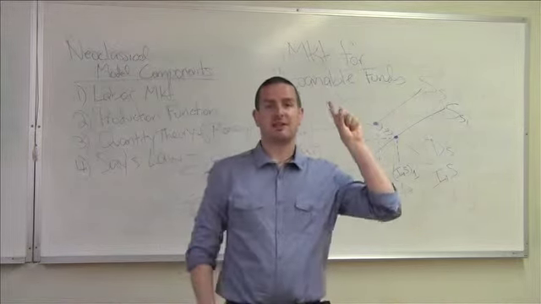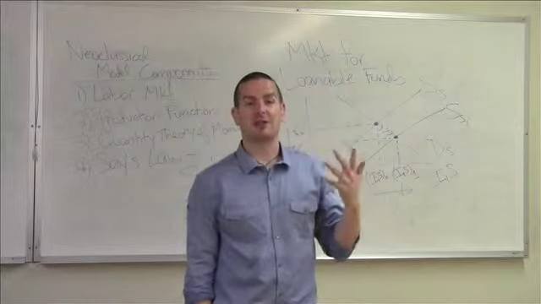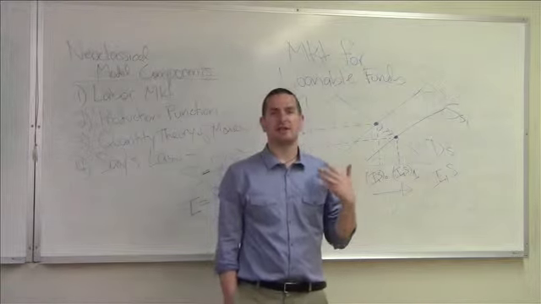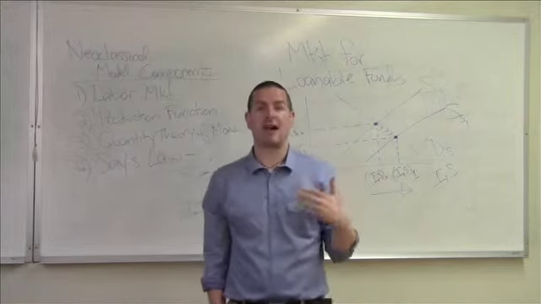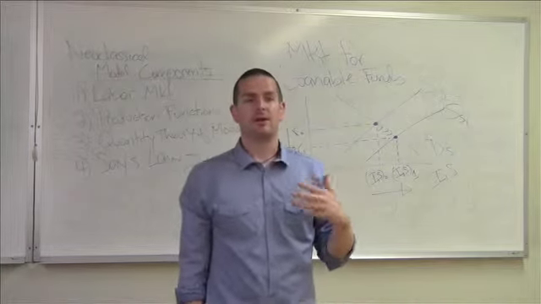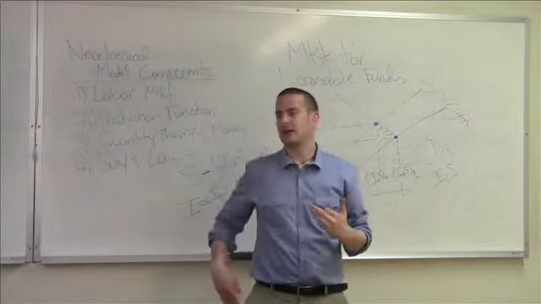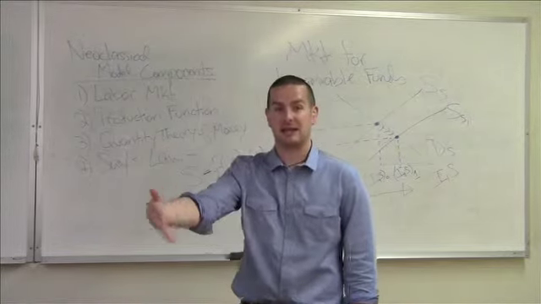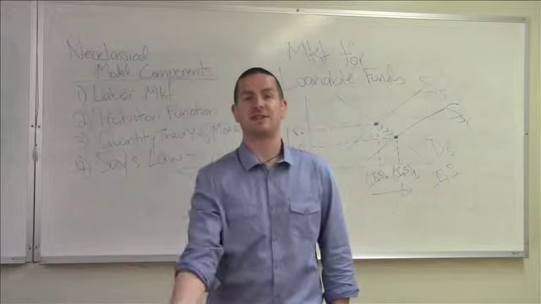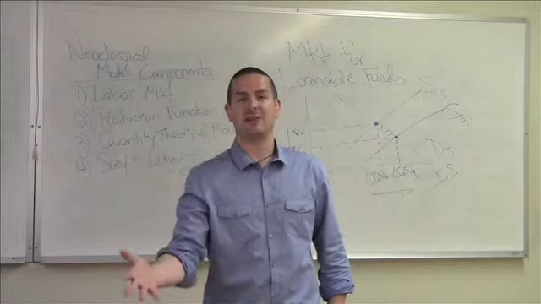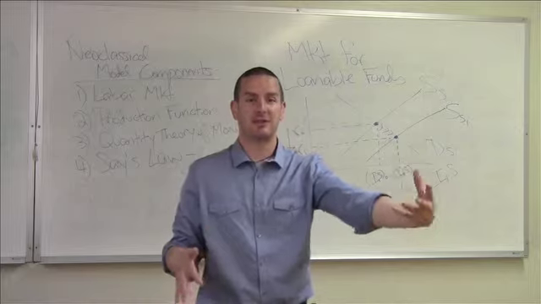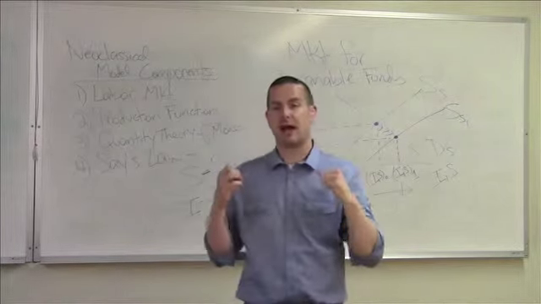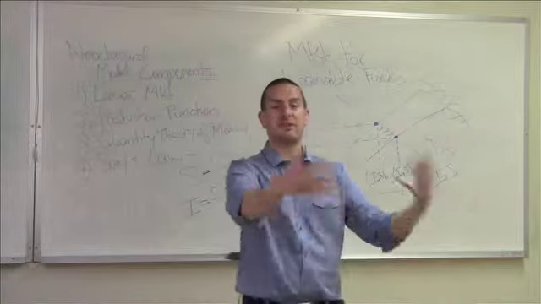Previously, those savings were going to cause me to fire someone who was willing to work for $1, right? Which in the neoclassical model can't happen. We said we're always at full employment, okay? So how are we always at full employment? Say's law. Say's law says that if there is saving that occurs, that savings will be transferred to investors who will then spend it. Okay? So whatever I had to pay out, I now received back.